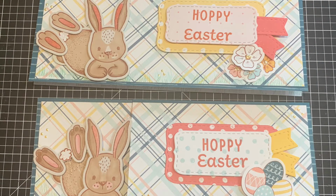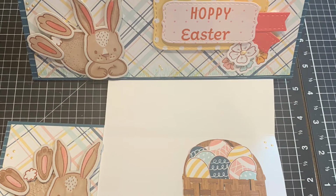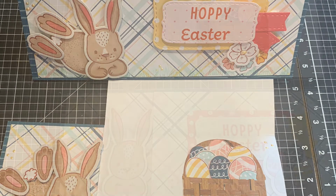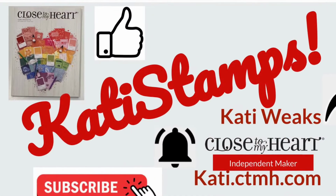So here you go. The first one I made, the little bunny ears kind of held it together when it would stand up, but I think I like it just normal on the front. I was trying to do something fancy, but I think I like my second card just as well.